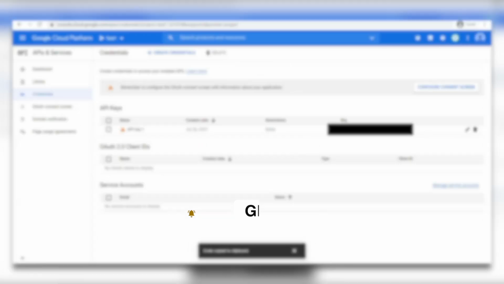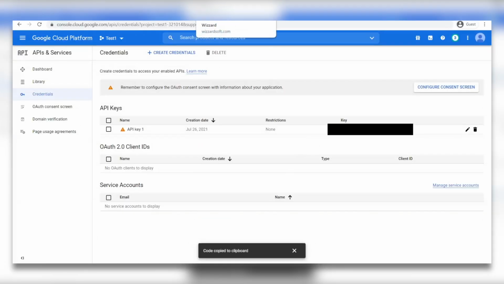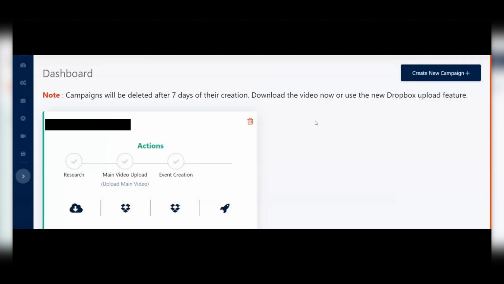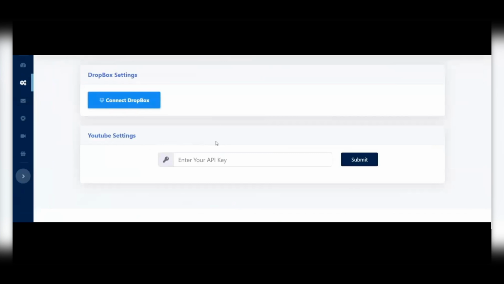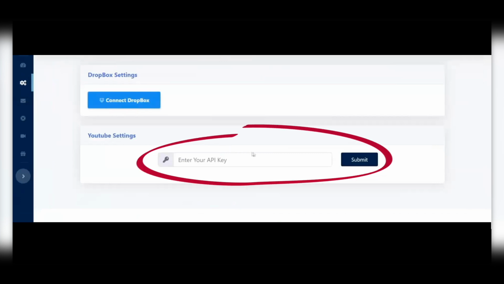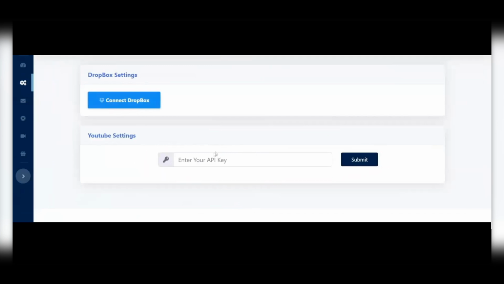Now let's continue. Before we go ahead and share the name of the software that we mentioned earlier, we are first going to discuss how this software actually works. So once you're on this software, the first thing you need to find is the settings, and then click on that, and then you will be redirected to this page right here. And as you can see, there will be a box where you are going to paste the API key that you copied earlier. And then once it's pasted, go ahead and click on submit.